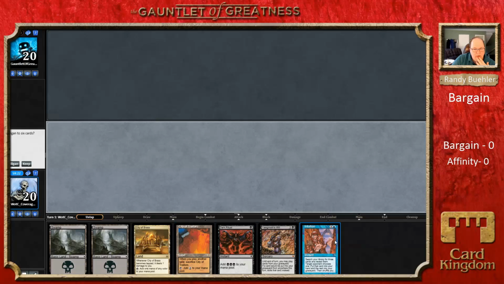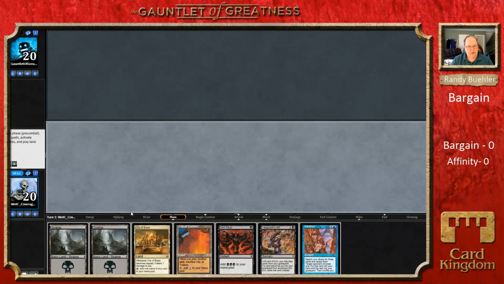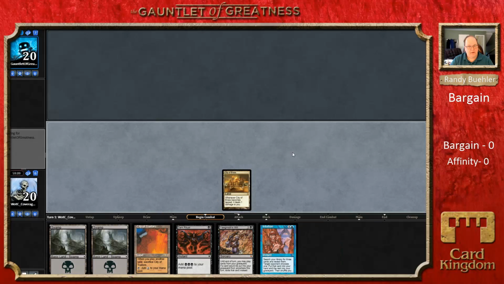Yeah, blue and 2 for the Intuition for 3 bargains. And obviously, I get a couple draw phases in here too, draw steps. Yeah, I think I keep that. So I have to play City. Do nothing on the first turn.